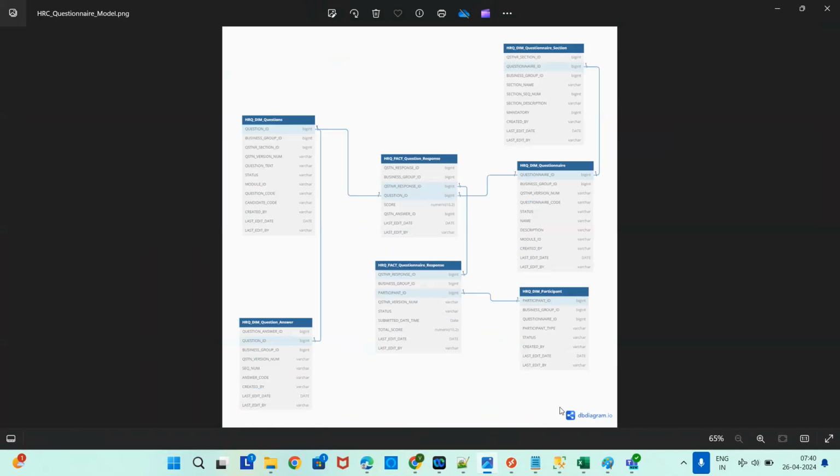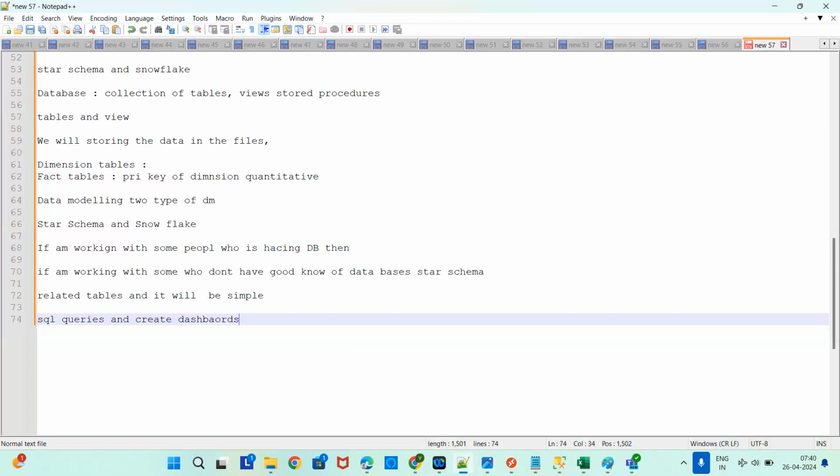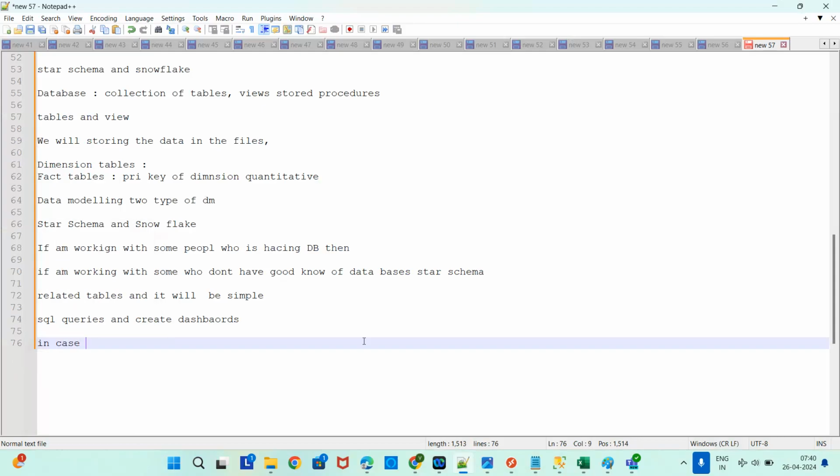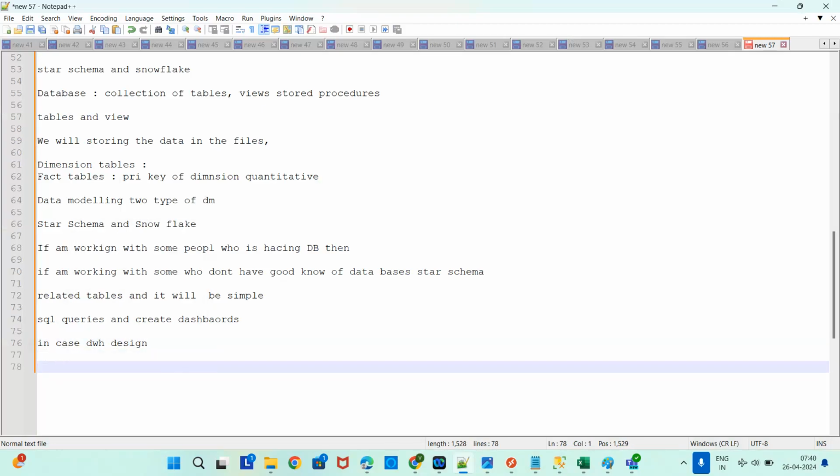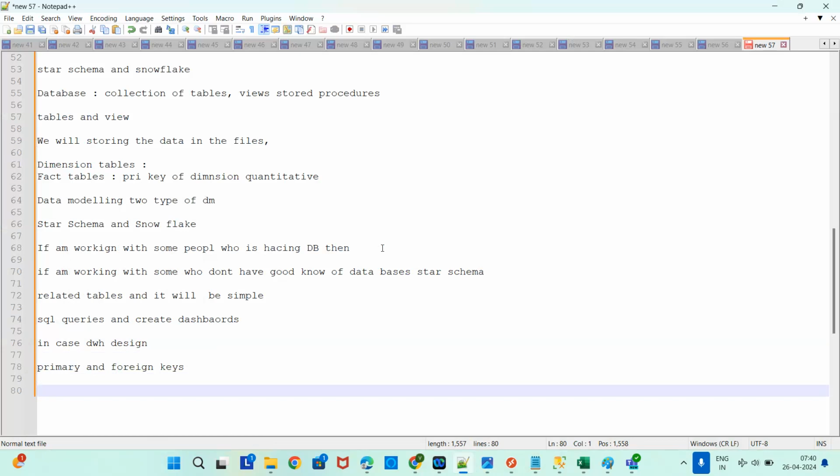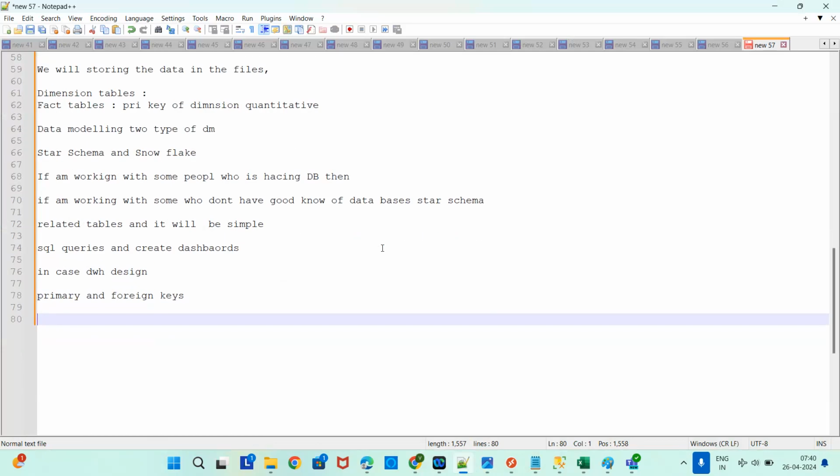Like that, you are going to do the data modeling in any case, even in the modern data platform, you will have data warehouse designs. The only thing is, in the case of a modern data warehouse, it won't support primary keys and foreign keys. So you have to keep this in mind. This is what we discussed yesterday, and if anybody is still not clear about this, let me know. I will try to explain, and then I will move ahead with the other topics in the sequence.